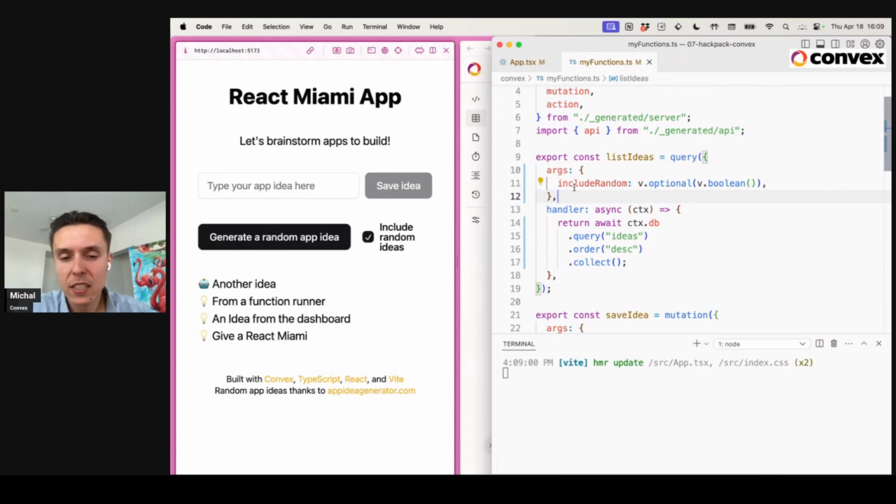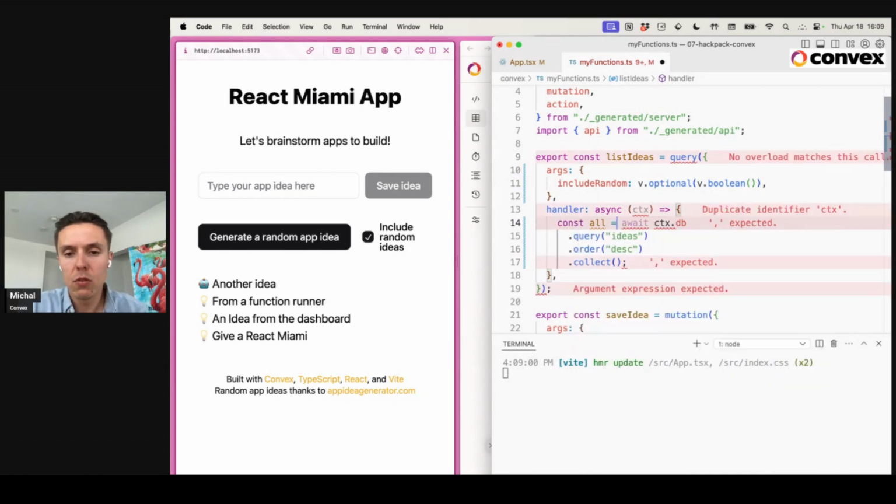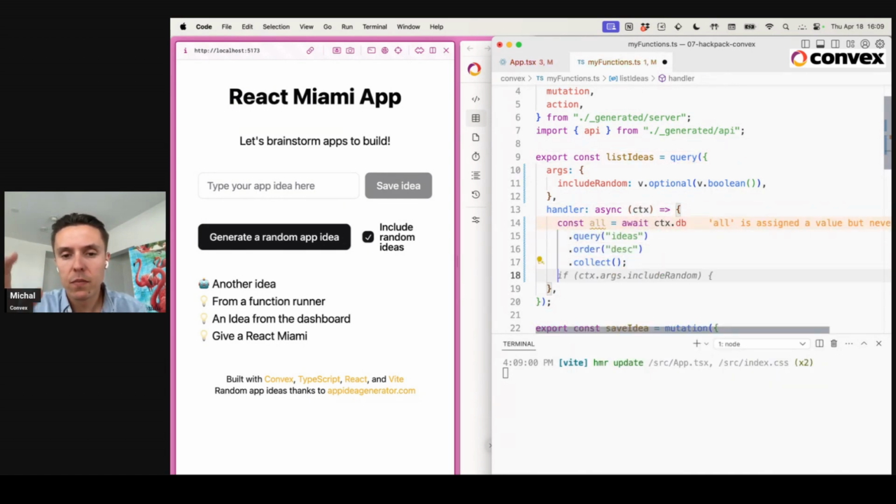So we are propagating the state to the backend, but we have not used it. So let's use it. The really nice thing about Convex is that these functions are just JavaScript or TypeScript. And so things that you would have to figure out the SQL syntax for, you can just use JavaScript for. So let's do something like this.